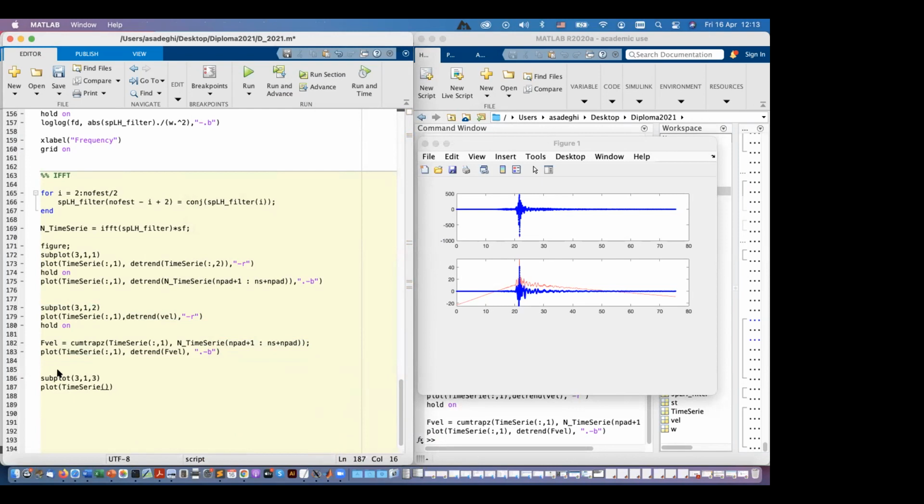The first column was time, right? And we already have the old displacement in these, and let's detrend this and plot it with red. Then hold on, and again, everything should be repeated from here.